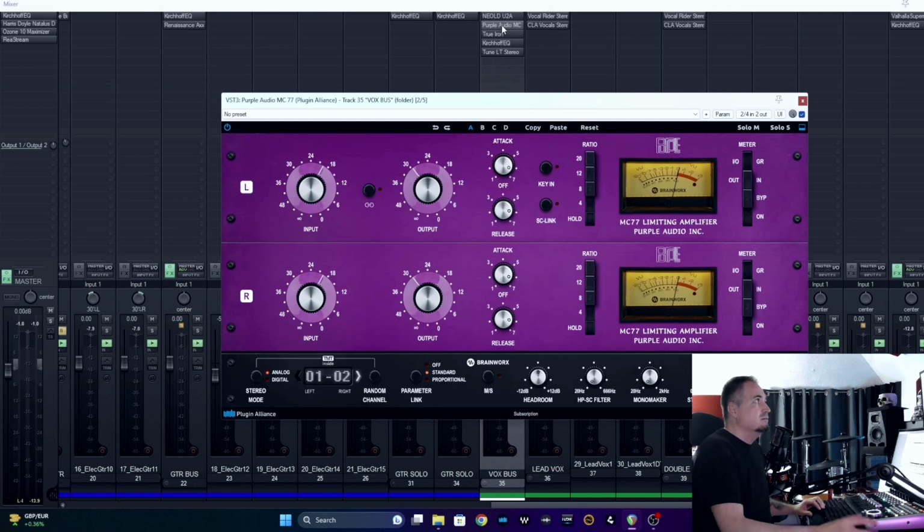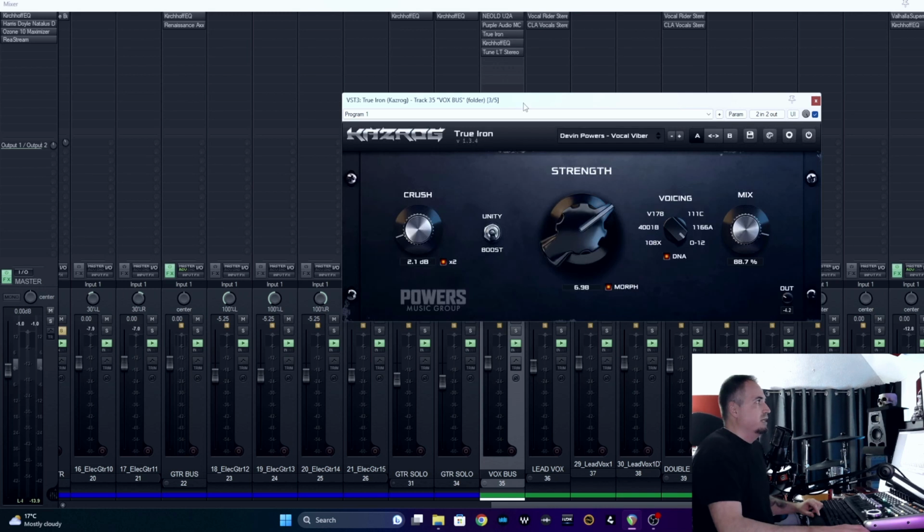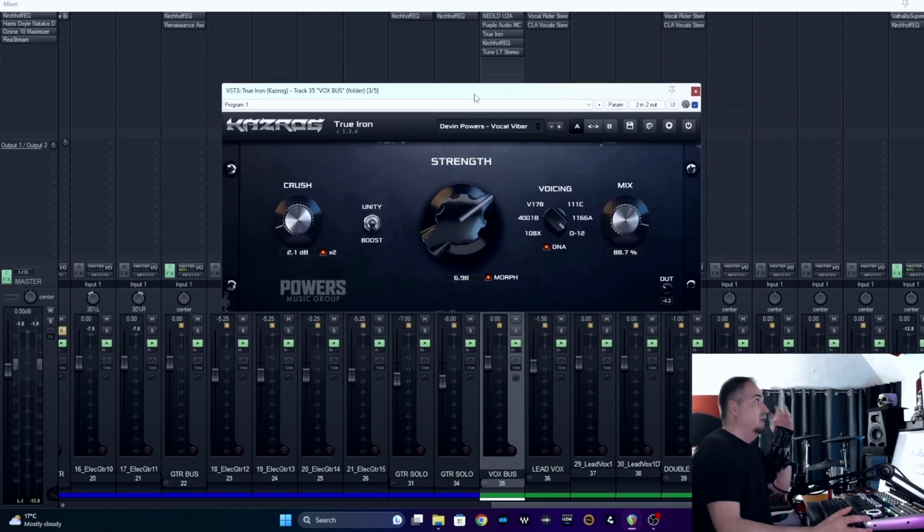And then I'm going to send the signal after the optical into a 1176. Again, I use kind of the same 1176 compressor that I used on the bass. So I just reused plugins, as I said many, many times. And then it's going into this. I love this plugin, the Kazrock True Iron.